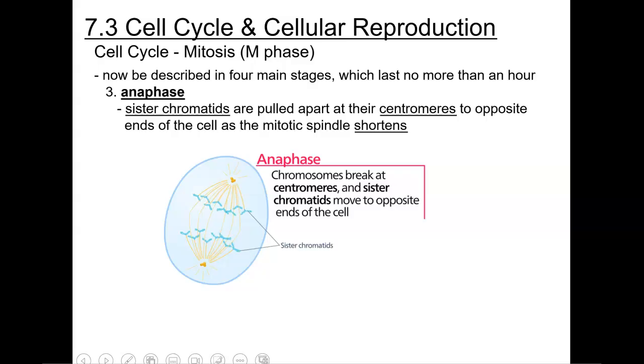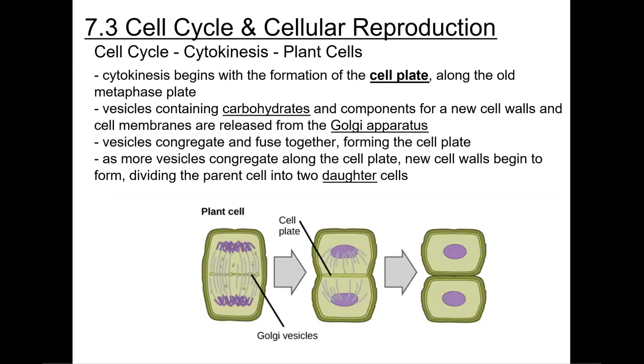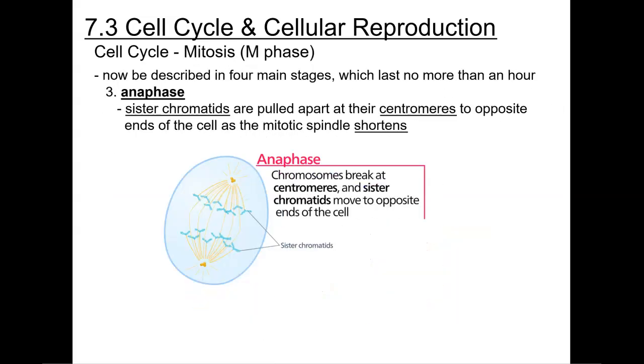All right, the third phase of mitosis is anaphase. The sister chromosomes, or sister chromatids, are going to be pulled apart by the spindle fibers attaching to the centromere and shortening, so that pulls each chromosome to either one end of the cell or the other. So you see that mitotic spindle starting to shorten. Also, the cell is elongating, so it's getting longer.